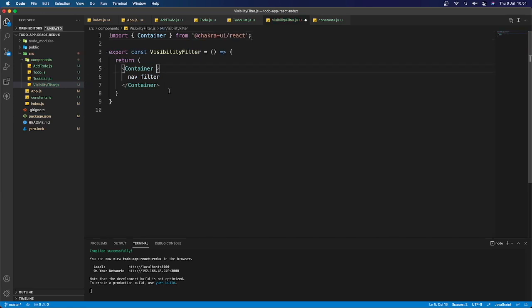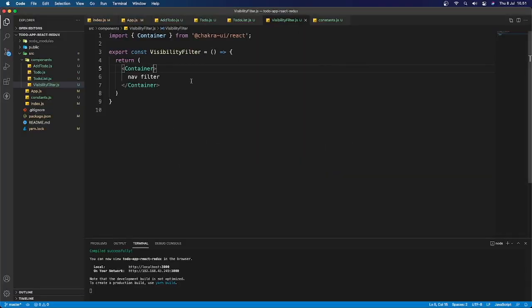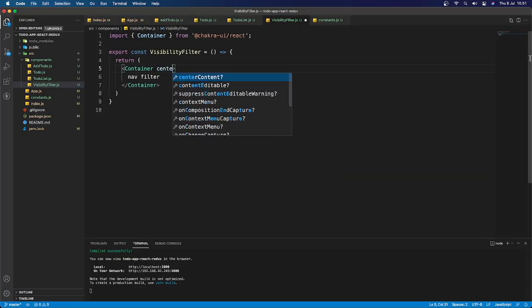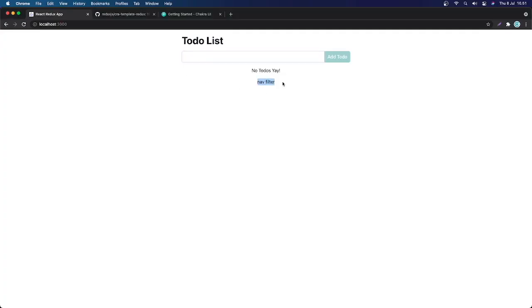And I'm going to put the nav filter into the center, so I can use a property called centerContent, set that to true. If I do that, now the nav filter is in the center.